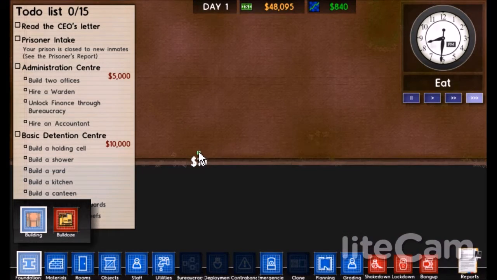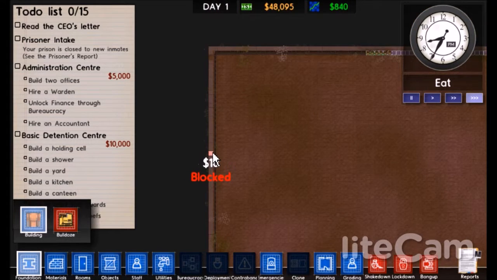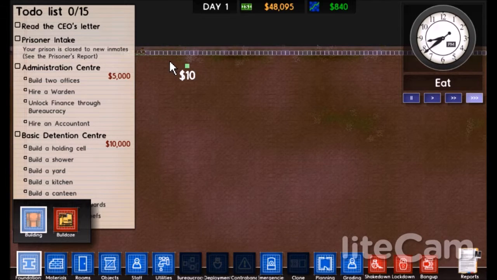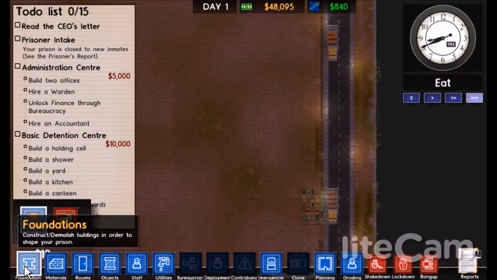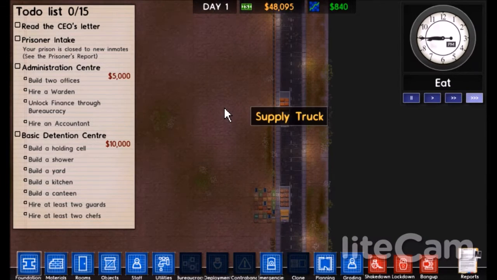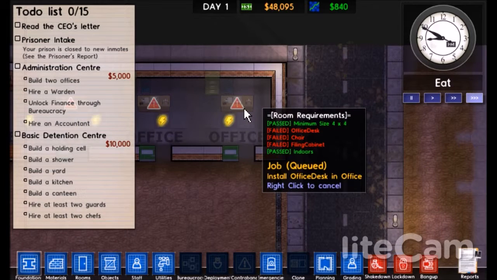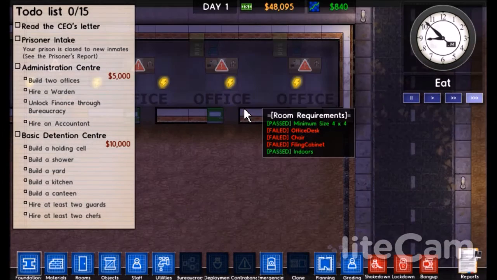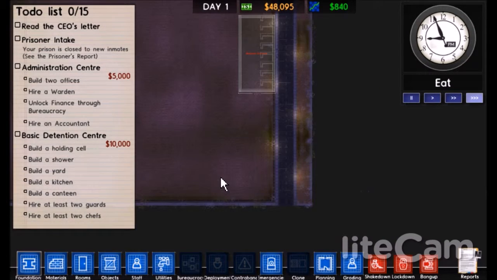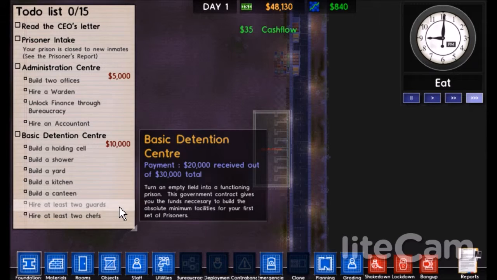Okay, now let's see. How are these guys getting along on building the fence? Geez, they've gotten along. They're already almost done. Nice. Well, I say that. They've still got this huge stretch to go, but whatever. That's coming in. Gotta get them to hook up these offices soon, that way we can hire a warden and start unlocking stuff through bureaucracy.